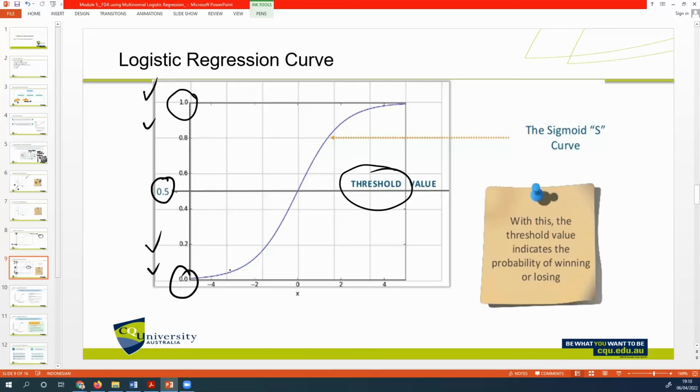The lower the threshold value, the higher the risk, because you will accept people with a very high probability of default or probability of non-performing, because they have a low score. So the threshold value depends on the business cycle.